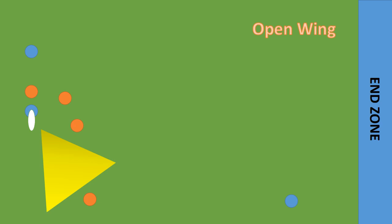Part of zone defense is not following defenders wherever they go. You only care about people in your zone. As soon as they leave your zone, they're not your problem. Don't follow them. If you do follow them, you're going to leave your zone wide open, and it's going to be trouble.